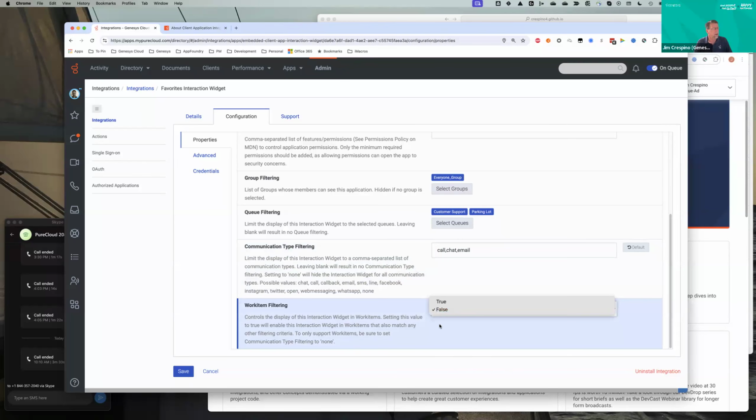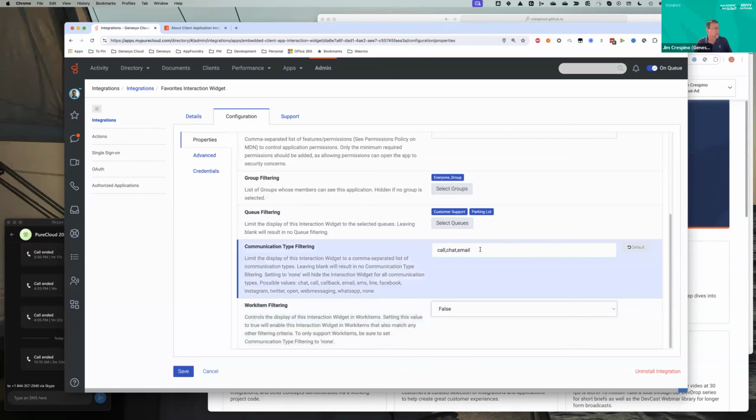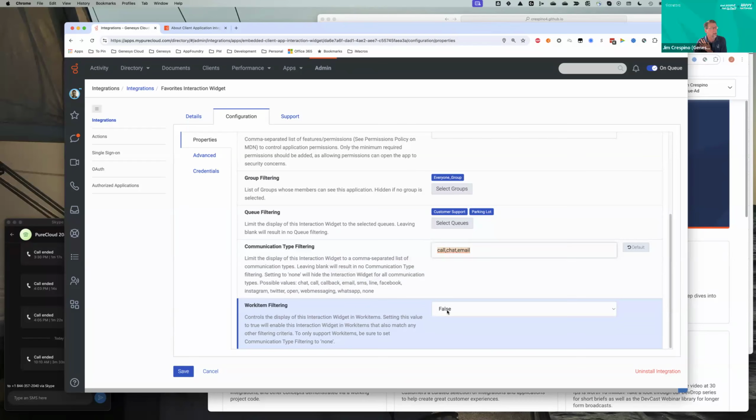You have to turn that functionality on, and if you do turn that on, it tells you you can only support work items if you set the communication type filtering to none. So you have to put none up here and turn that on to true if you want that available for work items. So work item specific interaction widgets have to be set up a certain way.